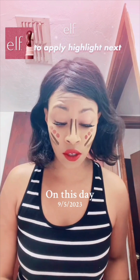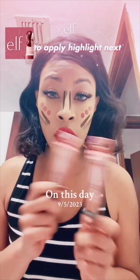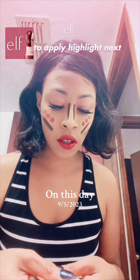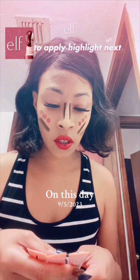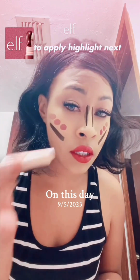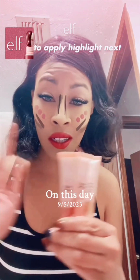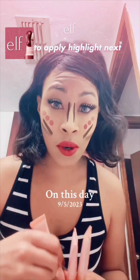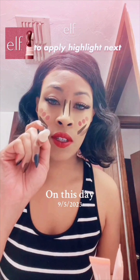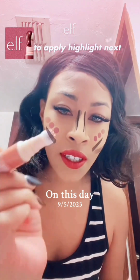Okay, y'all, I didn't know which colors to buy, so we have several different blushes, and we're gonna go ahead and see how that works out. So give me a second. It's going dark to light, so that's what I'm gonna do. I think that's dark to light. I don't know, that's how I feel though. Gonna trust the process. So here we go. Squeeze a little bit, get my dots. Look at that, that's so pretty how the pearls come out.